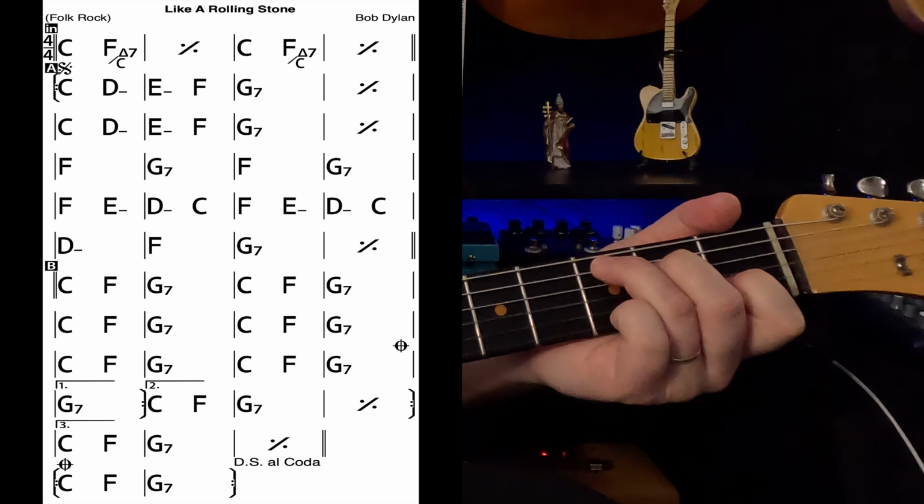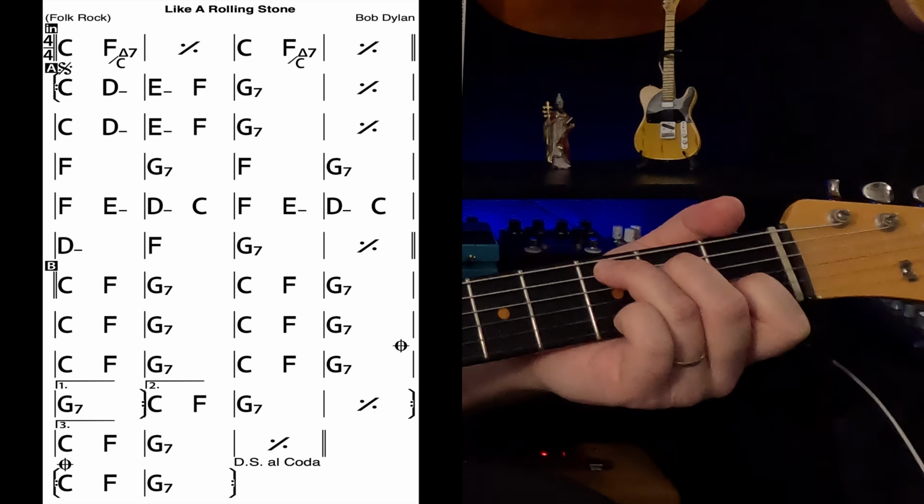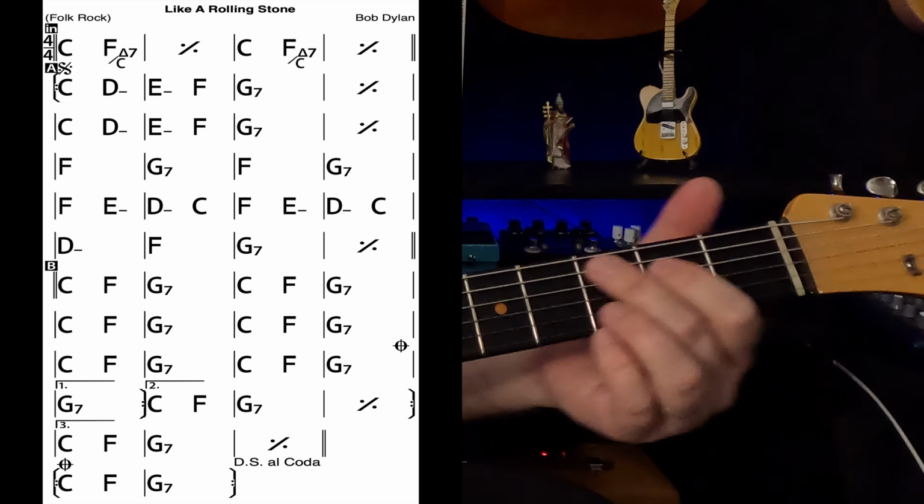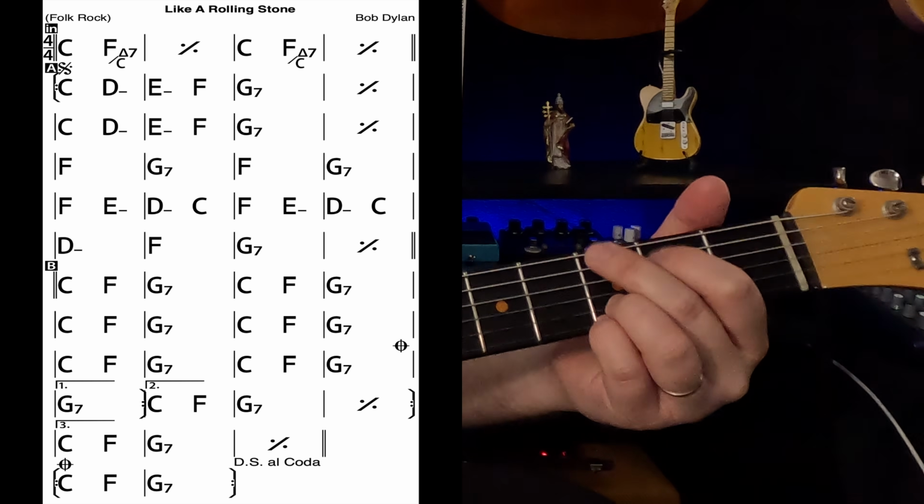We had started the intro last week and the first part of the verse. So let's recap what we did there. The intro had a C chord. We learned this C chord, which is in most cases the original or the normal C chord. Our first C chord was the C add 9 that we took from that G series.